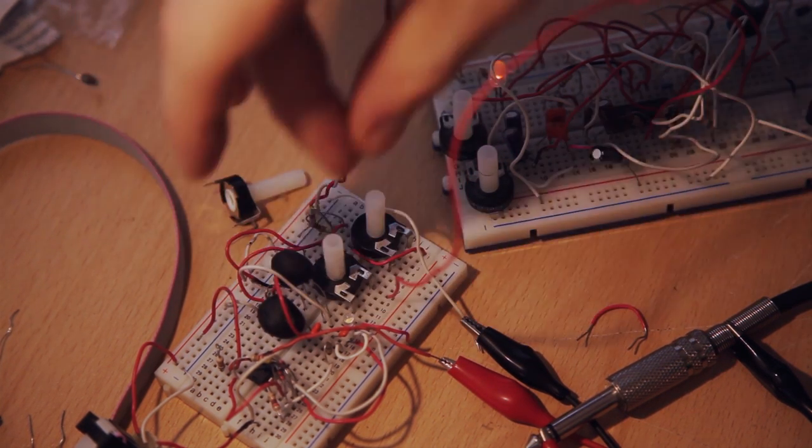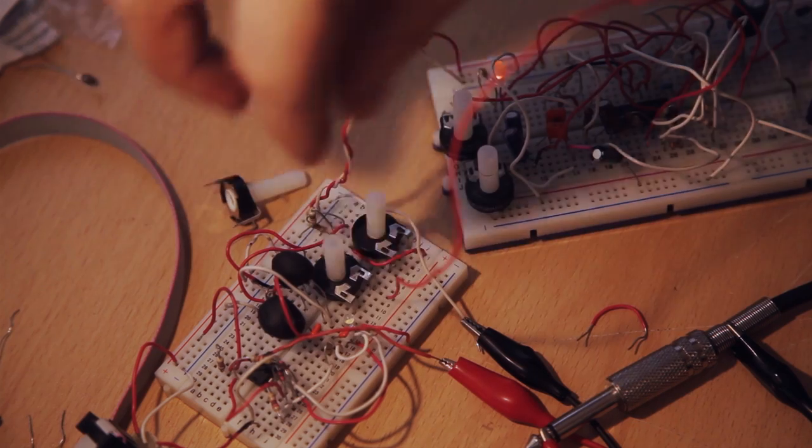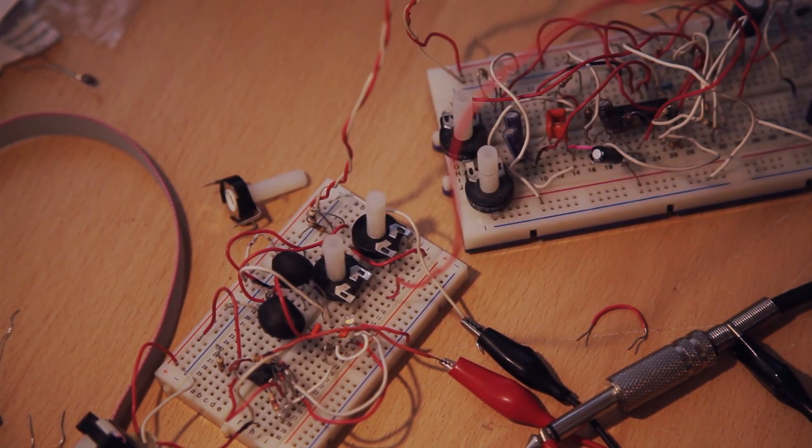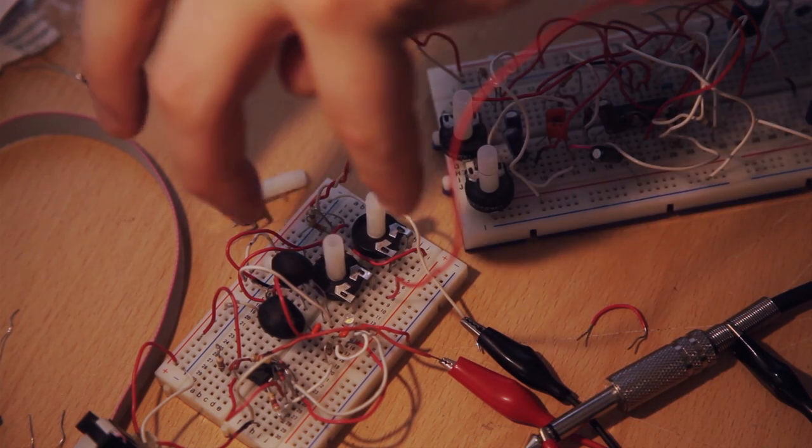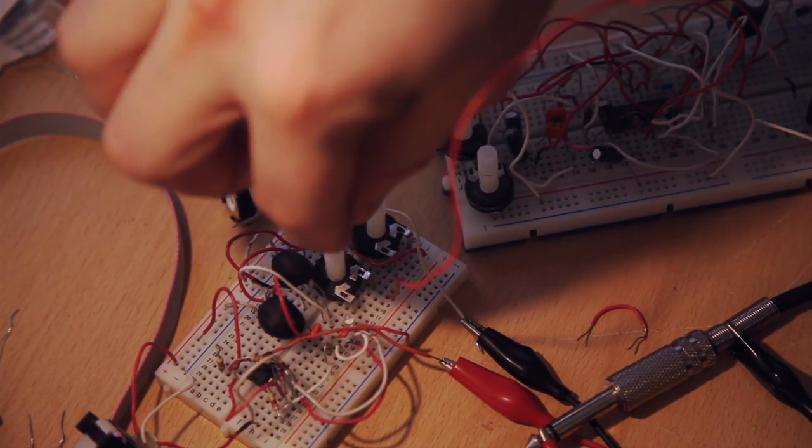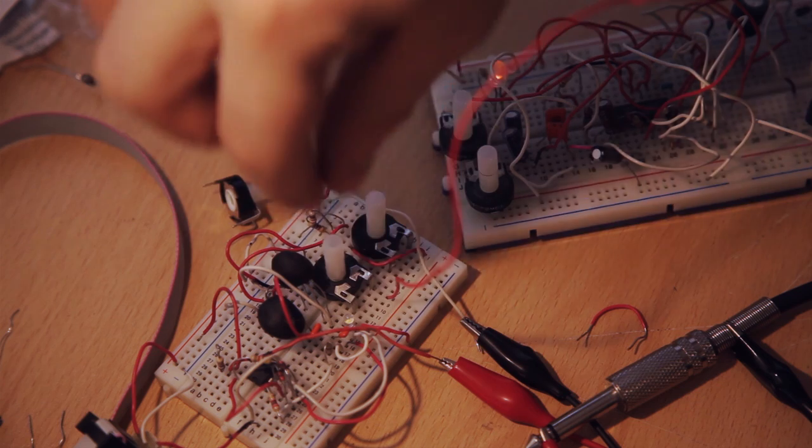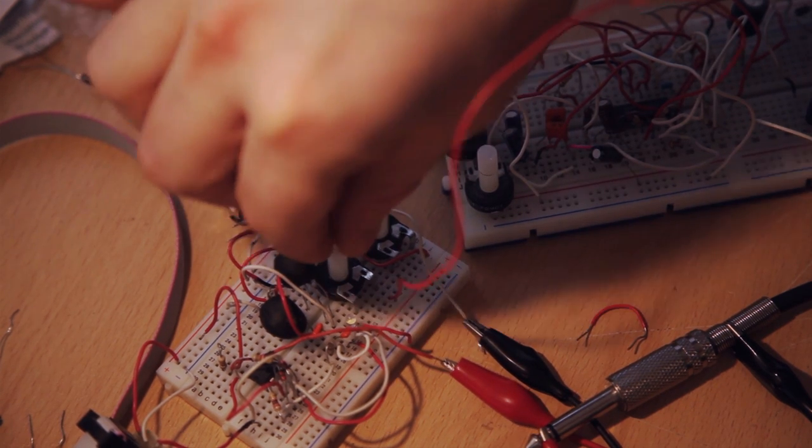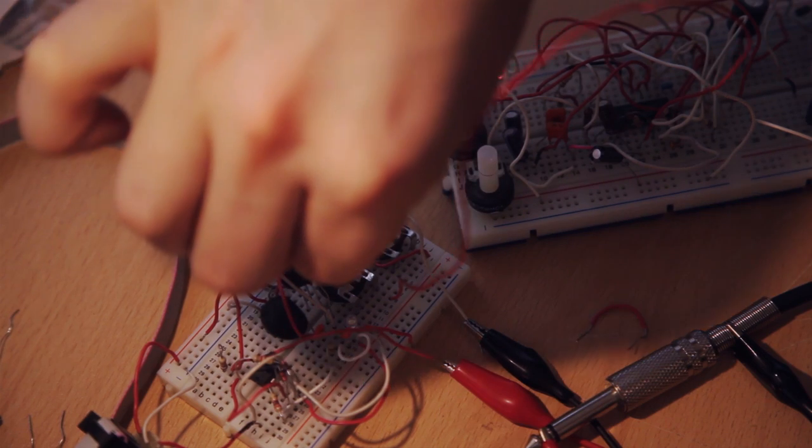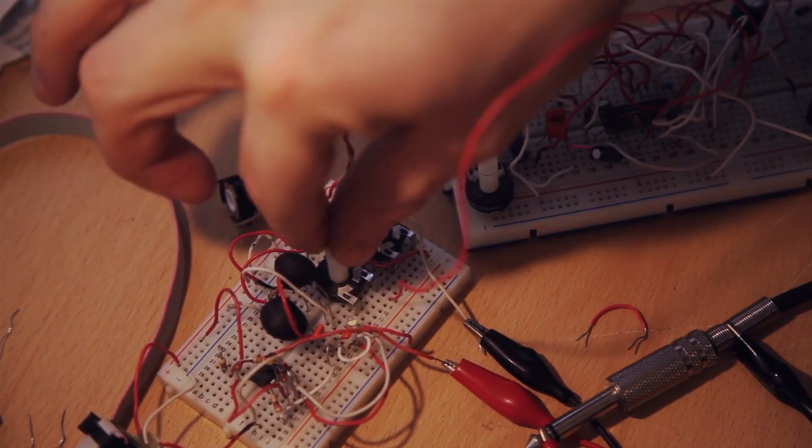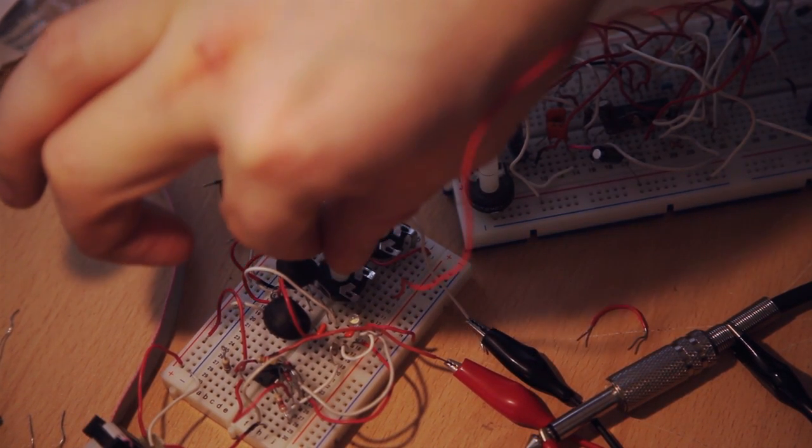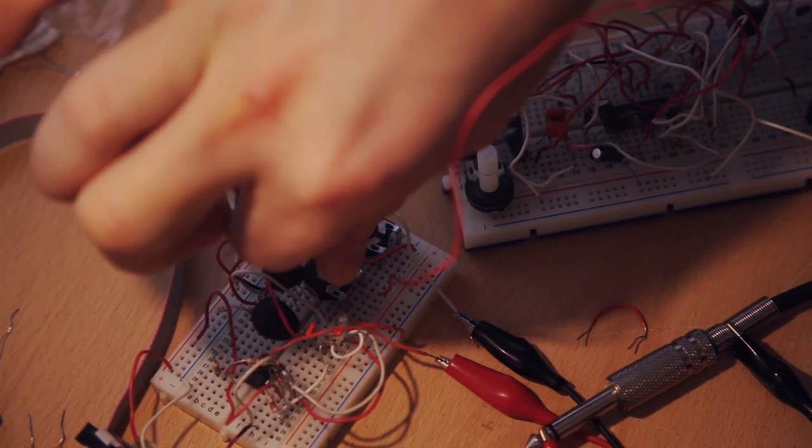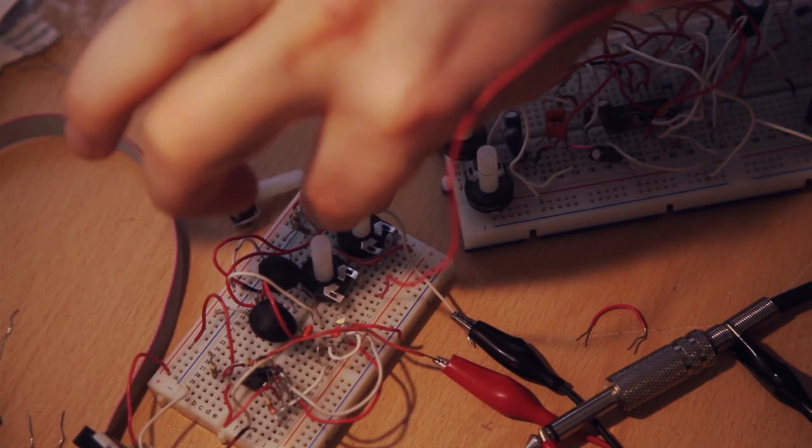Of course this is just a prototype and needs calibration. For example, we will need to put a trimmer in parallel and in series on both potentiometers so that you can calibrate the range and just avoid those silence zones. Because here I have still some space to go with my pot with this setting, but it is just mute.